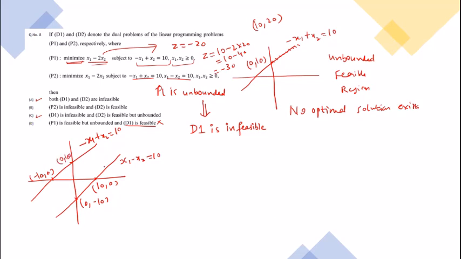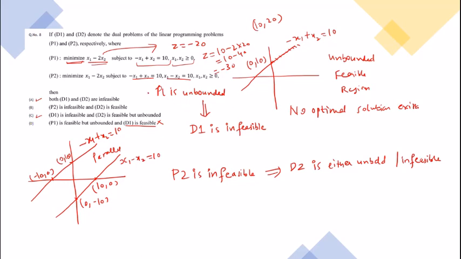So these both are parallel lines, and clearly the constraints are equality constraints. That means we should be able to find a point which simultaneously satisfies both of them, which is not happening because there is no point where they are going to meet, as they are parallel. So this clearly shows that P2 is infeasible. There is no feasible solution of it, right? If P2 is infeasible, it implies its dual D2 is either unbounded or infeasible. This result also comes from the weak duality theorem.